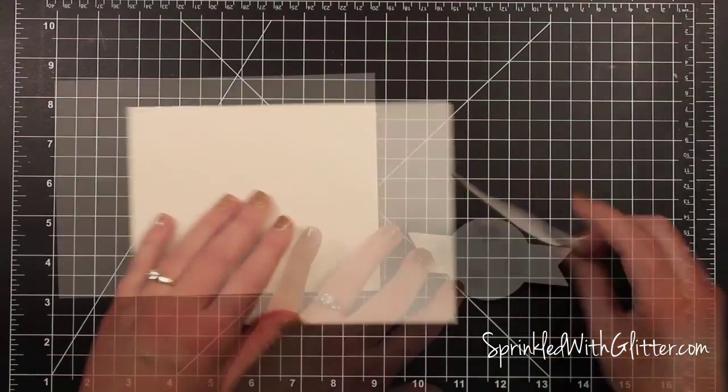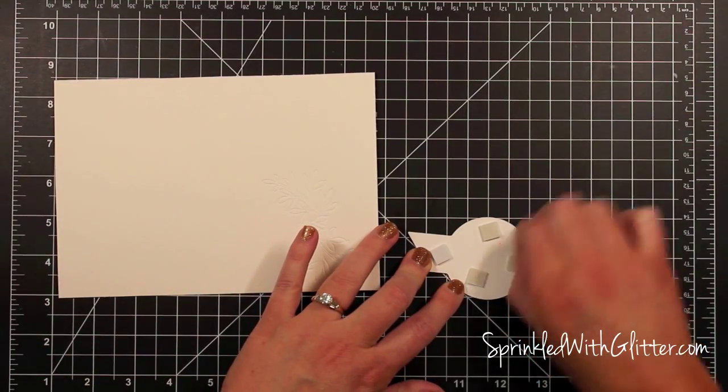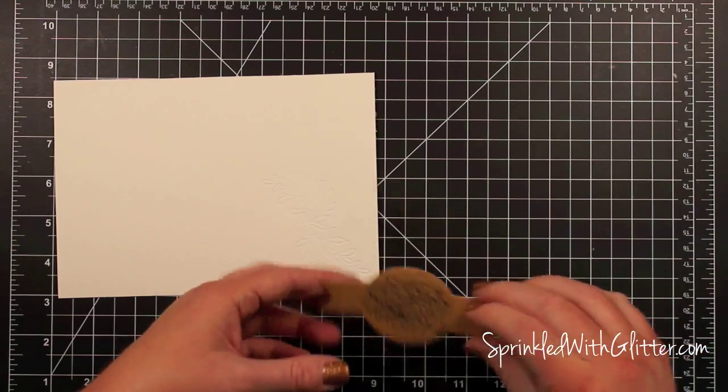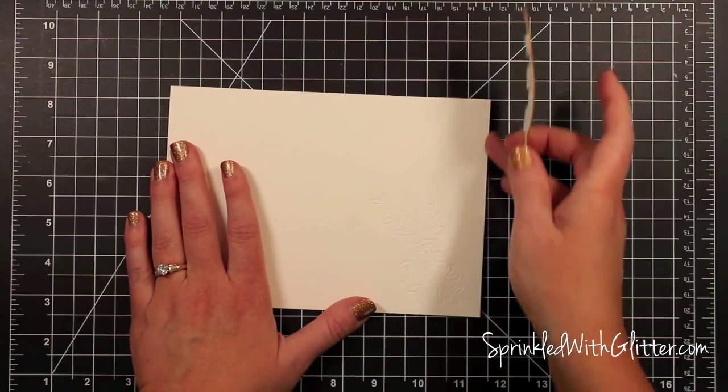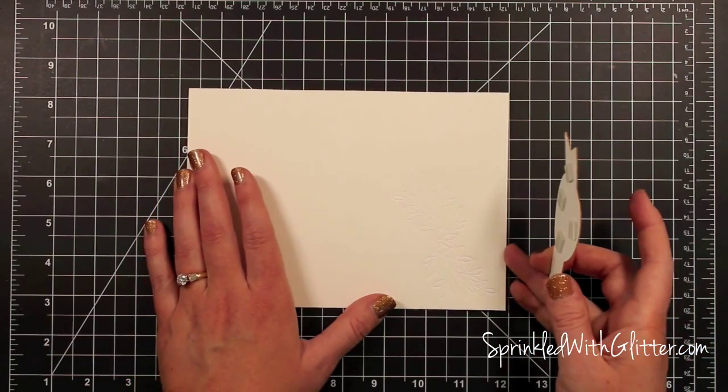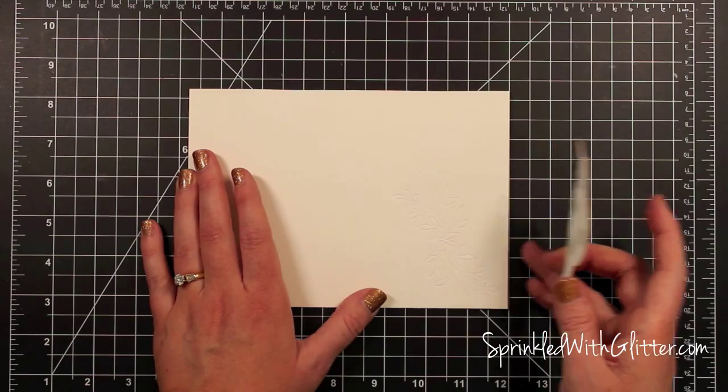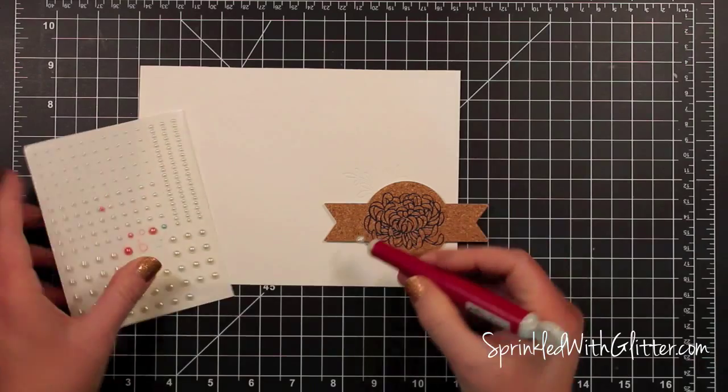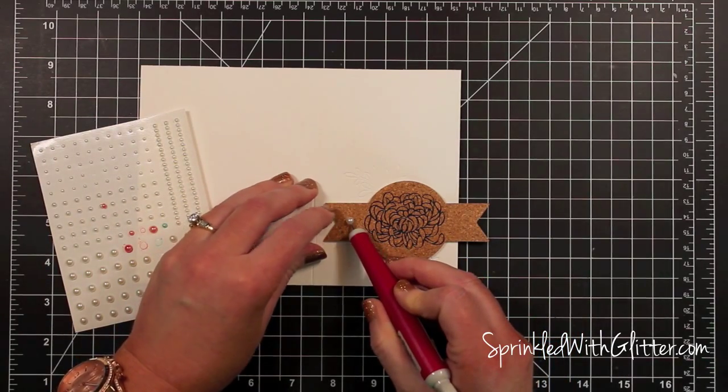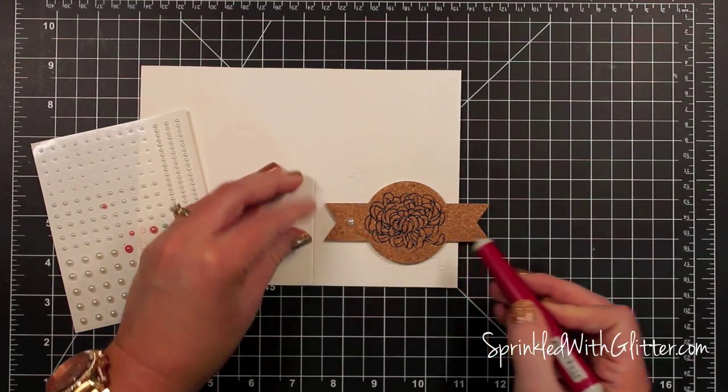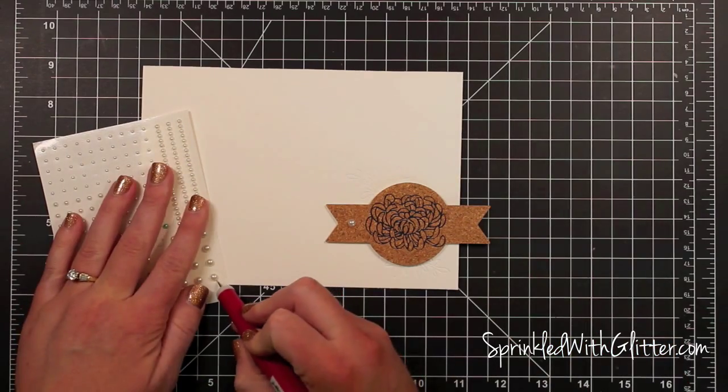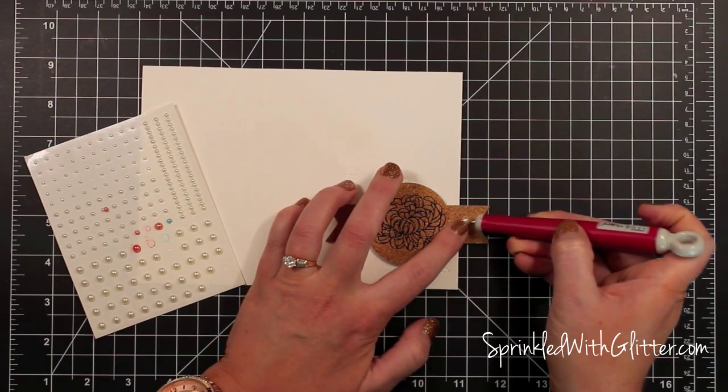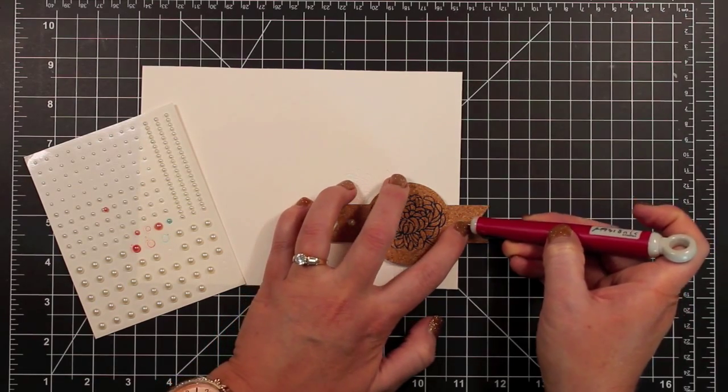So I was happy with that and I decided to go ahead and attach these letterpressed cork pieces. I just used some foam adhesive to place these onto the front and I'm just going to let the right side of that hang off the edge of the card. And to get this on there straight, I'll just use my grid mat, the lines on my grid mat to make sure that that label shape is perfectly straight. For a final finishing touch, I added a pearl to each side of this label shape and I'm just using my Tim Holtz craft pick to kind of place those onto that label shape there.